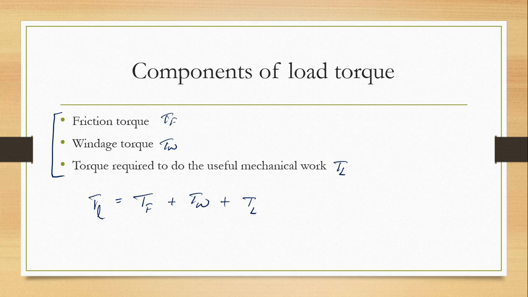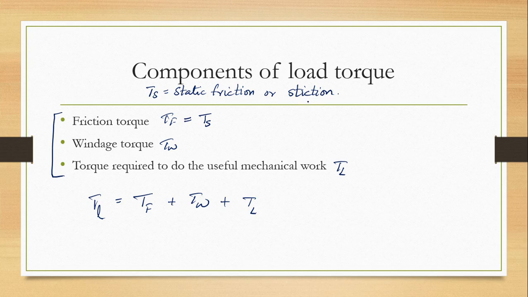Friction torque is already understood. Your friction torque happens because there is a contact between the shaft of the motor and the various parts of the load. Whenever there is a contact, there is something called the friction torque. And friction torque can be further divided into 3. You have static friction, so TS is the static friction, which is also called stiction.